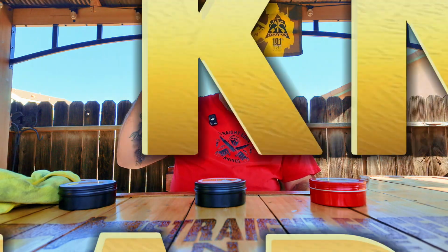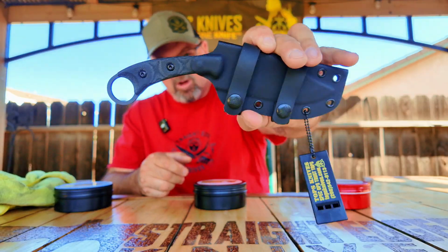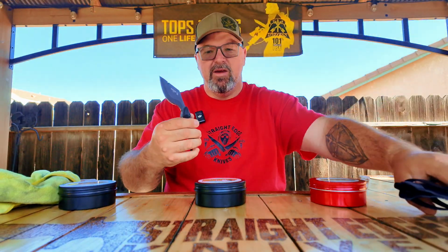It's on a fixed blade, and I'm pretty excited for this one because it's a little bit outside of my wheelhouse of what I normally would review, just because I'm not super familiar with the blade shape. But guys, it is on a Tops knife, and it is the Tops knife Trailhead Kukri, designed by Jason Swain.